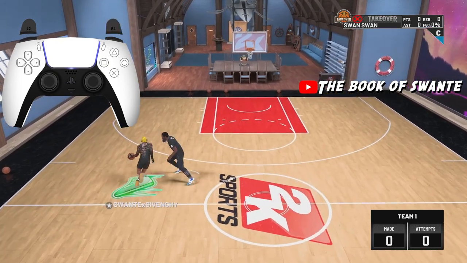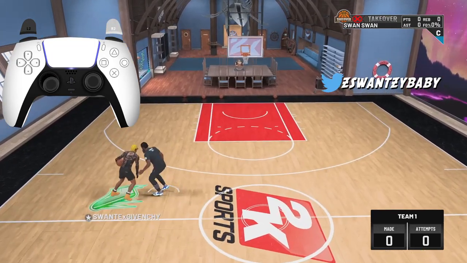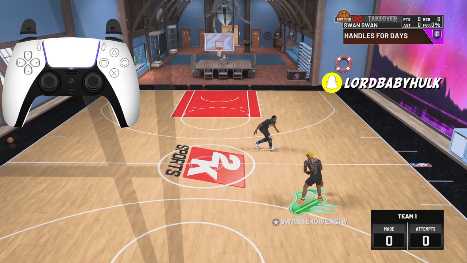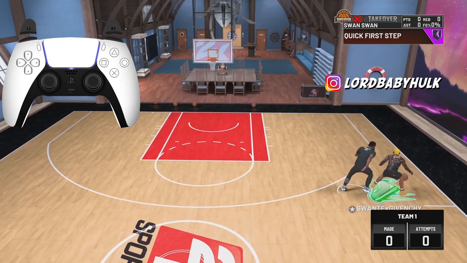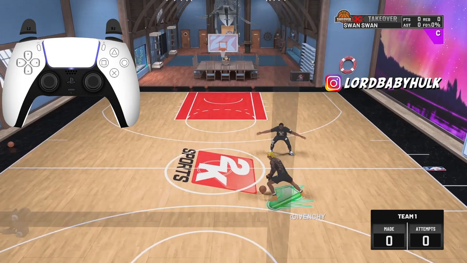Wait, I messed up the burst. Makes you go back a little bit. You see, it makes you go back a little bit, or you can wait for it to get back on your ball hand, and then burst like that, or just let it play out and, you know, head out.